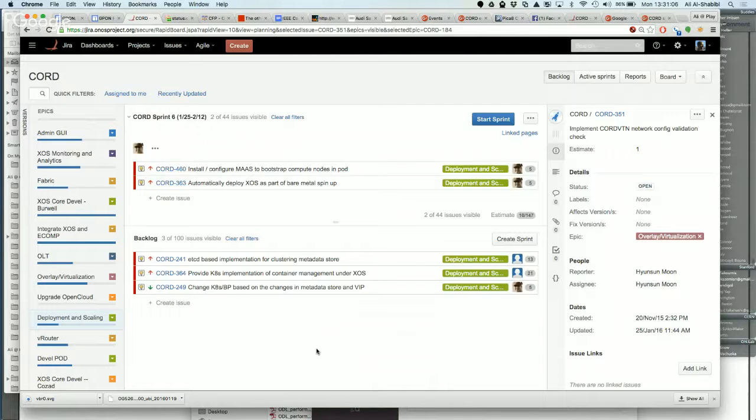Deployment and scaling, David? Yep. The first task here really is going from that bare metal. You talked about hardwiring, getting the wiring diagrams going, and then deploying software from that. So once you've got that all wired up, how do I go from hardware that's cold and has no power to getting the compute resources up and running, as well as the switches up and running and configured into ONOS, hopefully as automatically as possible. The first one's really focusing on getting the compute nodes up, and then once we have those compute nodes up, it also is spinning up and deploying XOS components, which is the second one, onto those bare metal nodes.